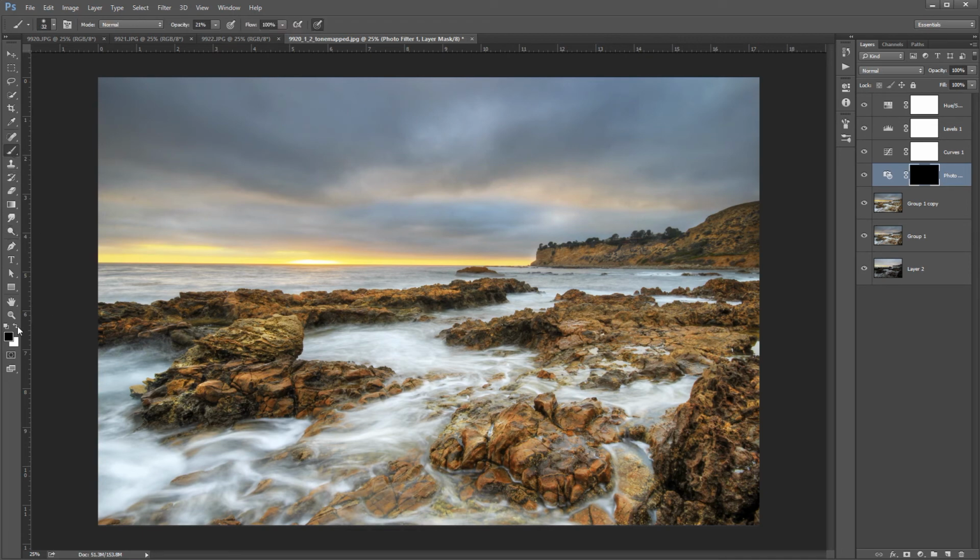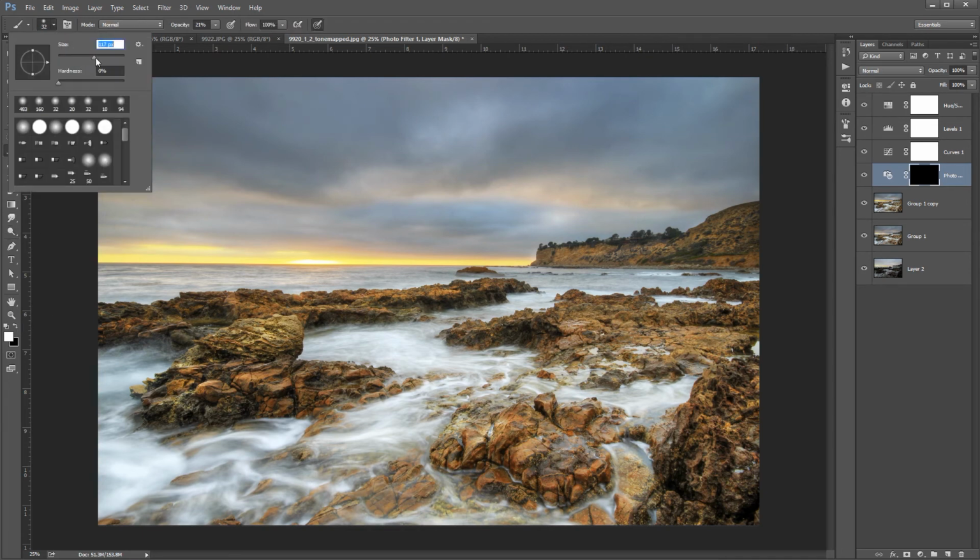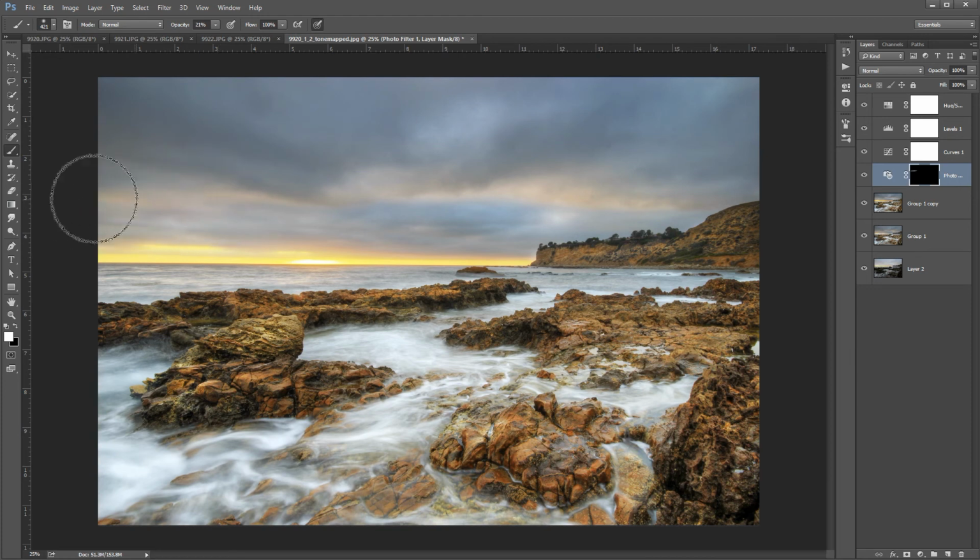I'm going to take a white brush here, and then I'm just going to paint in the areas where I want that photo filter to come through. So again, I'm going to take a big soft brush, and I'm just going to draw in here the areas that were already red and make them a little bit more red. So we're just going to slowly add this in here and really bring out those tones that we want to see. And maybe we'll add in a little bit up here.